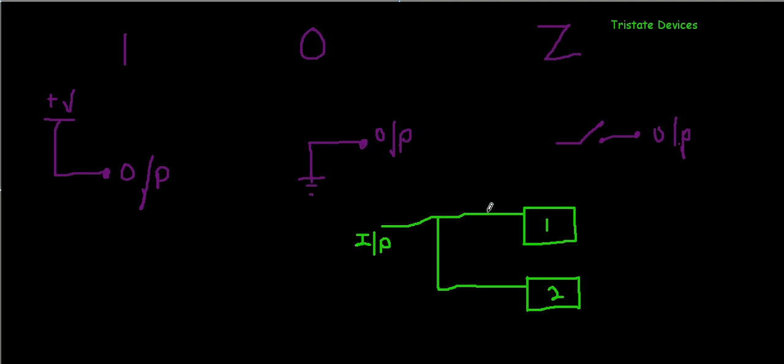Now when we are in such a situation, we cannot enter the microprocessor or any circuit and physically cut a wire, connecting such small switches like thousand times per second. We can't do that. So we can make arrangement to make this input of circuit one as high impedance state. So just make it open circuit, that's it.